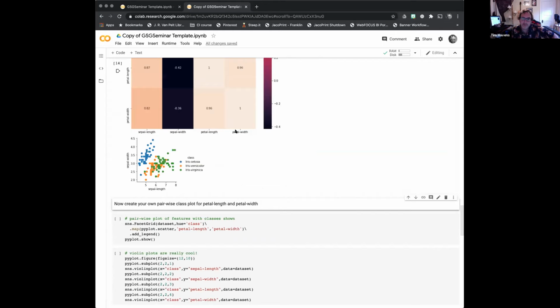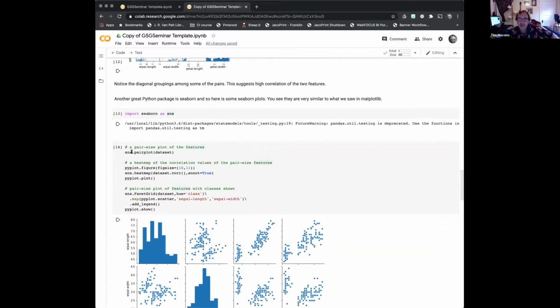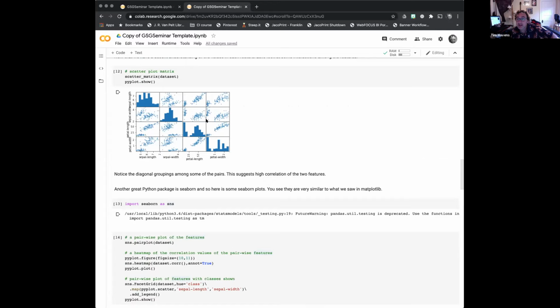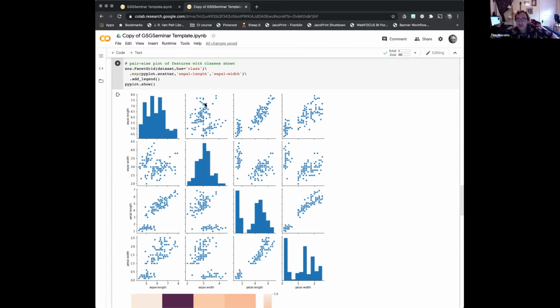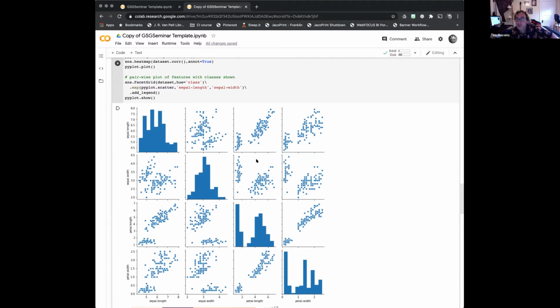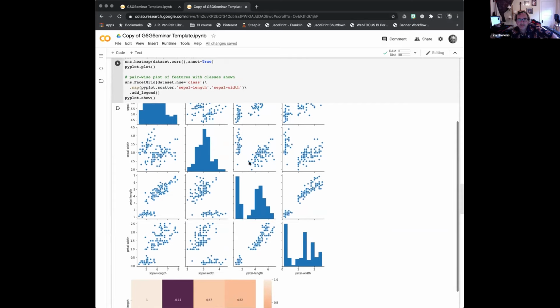But what you should see now is this sns.pairplot(dataset) is the way of doing the same scatter plot matrix that we did with pandas and matplotlib with scatter_matrix. It's just a different command with Seaborn. So it's the same thing. This plot is the same plot as this. It just is plotted with Seaborn as opposed to pandas. So this is great. It allows us to look at the data.